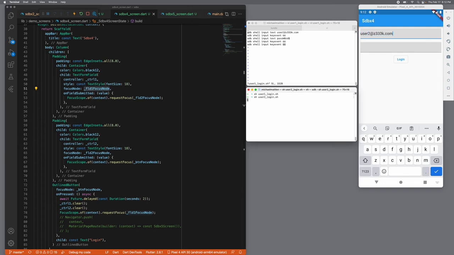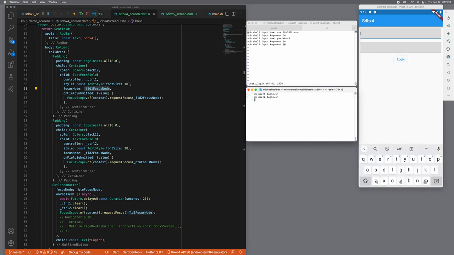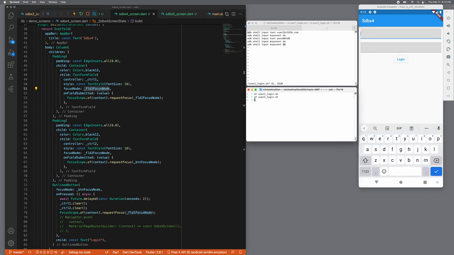User 2 could be a different person, and they can log in there. And it's great for a QA team and user acceptance testing, because you can set up these scripts for them and they can run them, and it just moves the process along a lot faster.